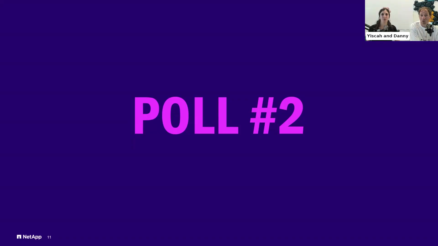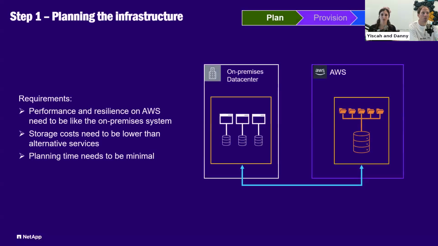But high performance could also be served by FSx for ONTAP in specific use cases. But with that, let's go on to how we plan our FSx for ONTAP, whether it's for cost or high availability or high performance. And with that, I am leaving you with the very capable hands of Edward. Edward, please show us how we can plan our infrastructure.